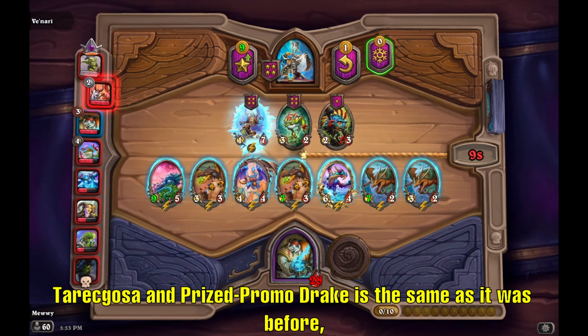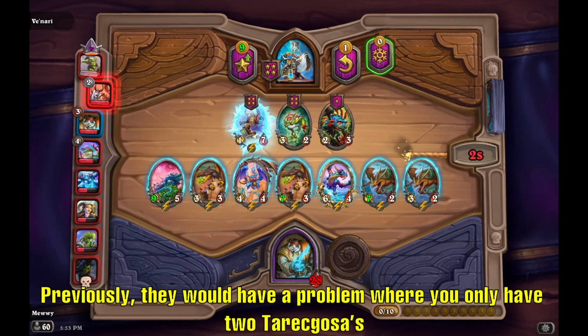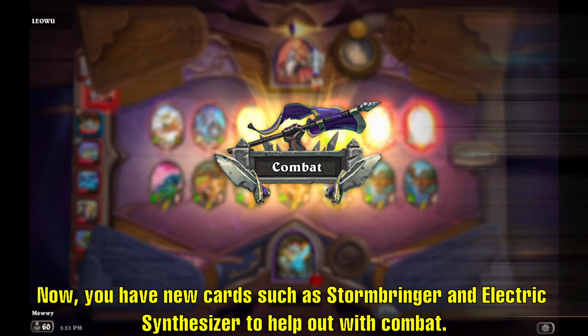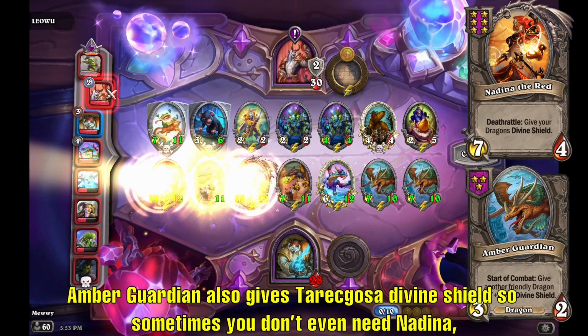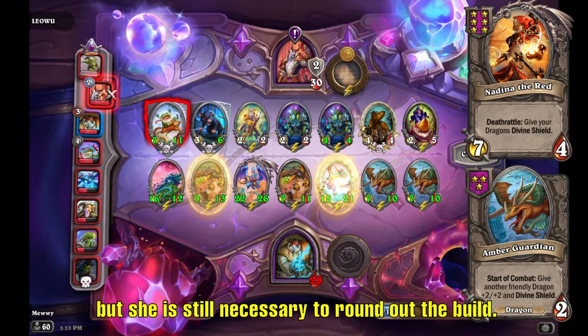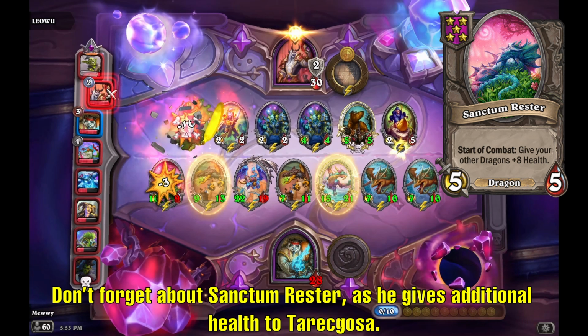Tarecgosa and Prize Promo Drake is the same as it ever was before, but with a few new ways to scale. Previously they had a problem where if you only have 2 Tarecgosas that have massive stats, you'll need to fill the rest of the board with either Mantic Queen or Leroy. Now you have new cards such as Stormbringer and Electric Synthesizer to help out with combat. Ember Guardian also gives Tarecgosa Divine Shield, so sometimes you don't even need Nadina, but she is still necessary to round out the build. Don't forget about Sanctum Rester, as he gives additional health to Tarecgosa.